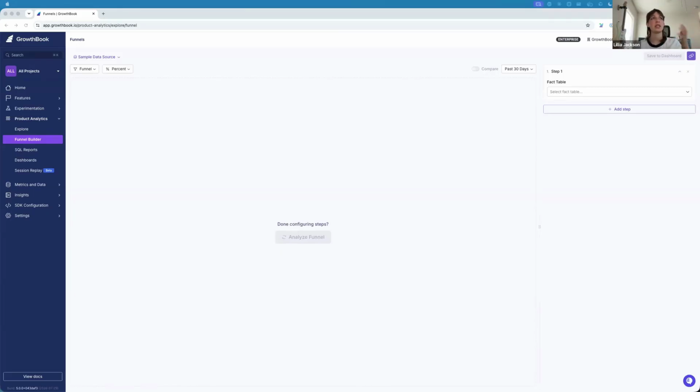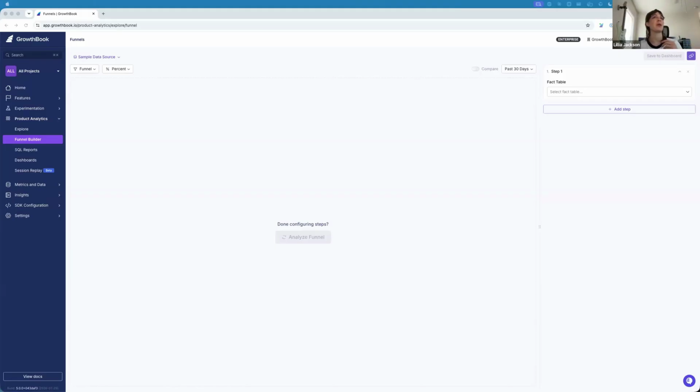So we can see when users visited our product and then when they successfully completed. But what's missing often is this middle story of where our users are having trouble, where people are falling off. Maybe there's an error that we need to investigate. So funnels allows us to kind of dig into that data more. And I'm going to show you how to build one in about 4 minutes.